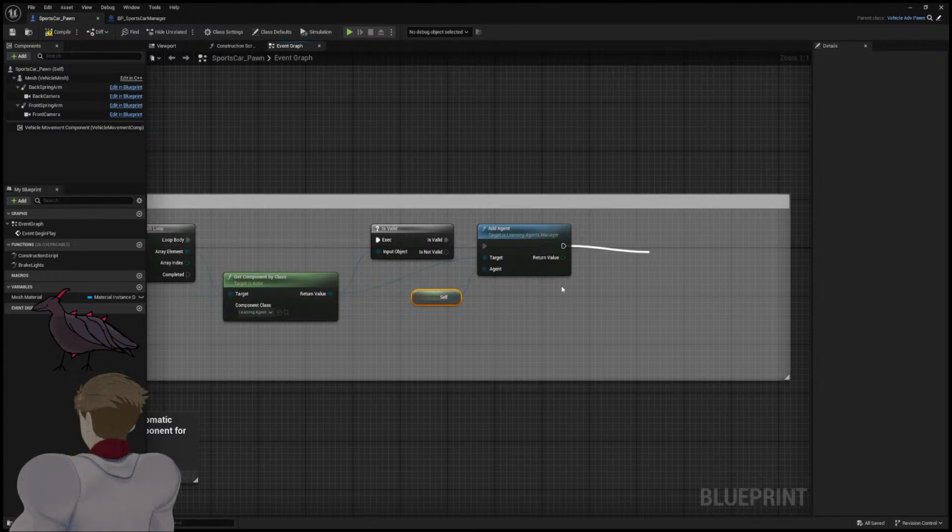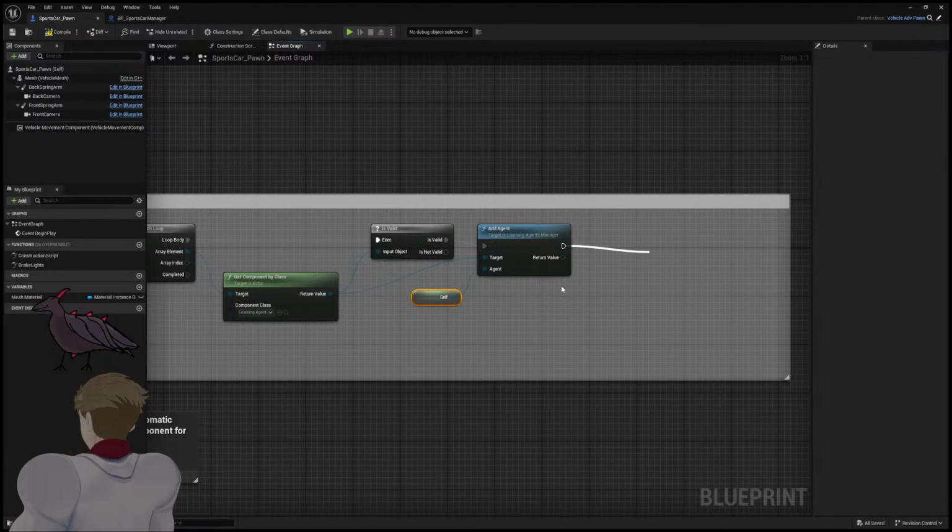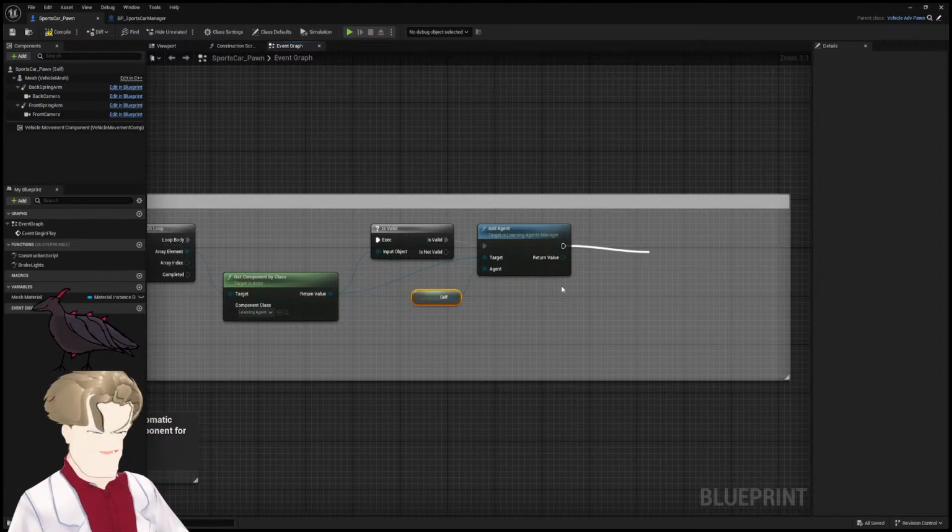Set. What are we setting? There's a lot of sets, you know? Okay, self node to register the pawn. Okay, that makes sense. Register the car for it. Add agent returns a unique integer, which will serve as the agent ID of this car. Wait, what? Okay, its return value is a unique ID for the car. Makes sense. You can find the car. Accept the agent ID: get agent, remove agent, etc. So you'll want to promote this to a variable so you can use it later.